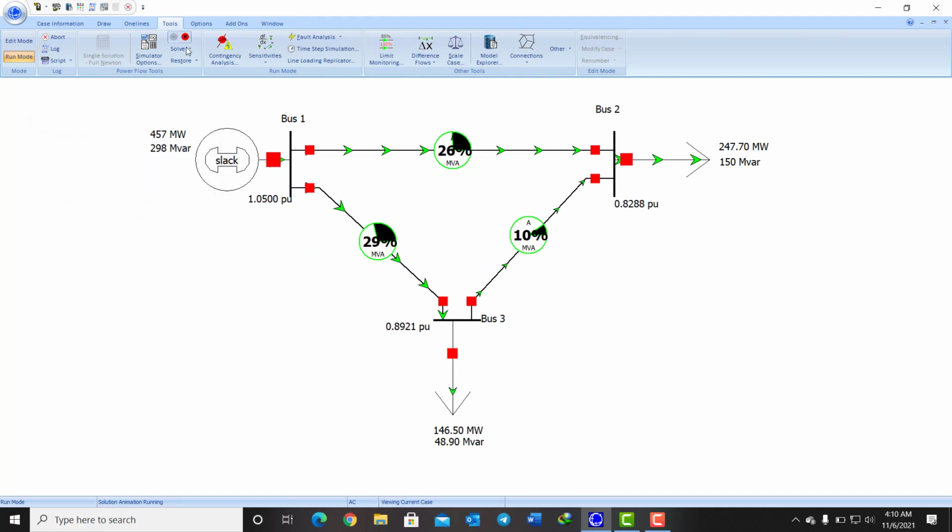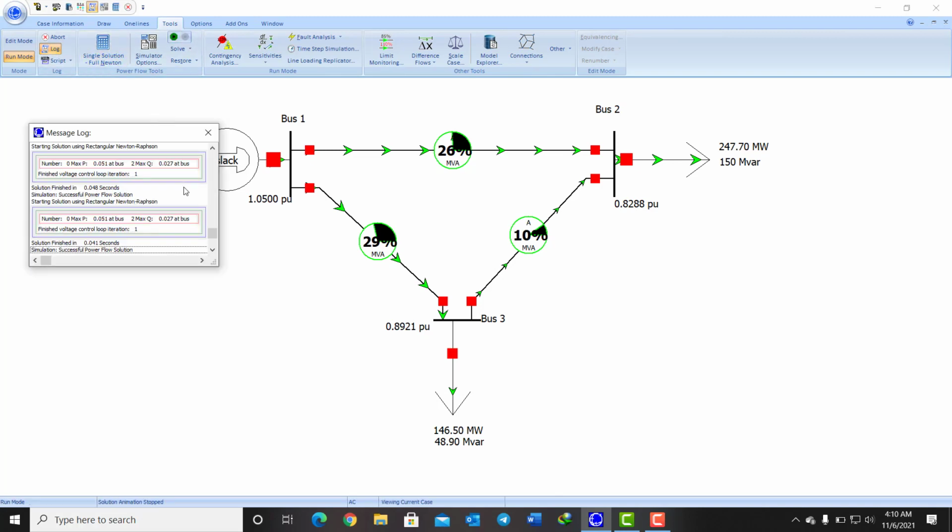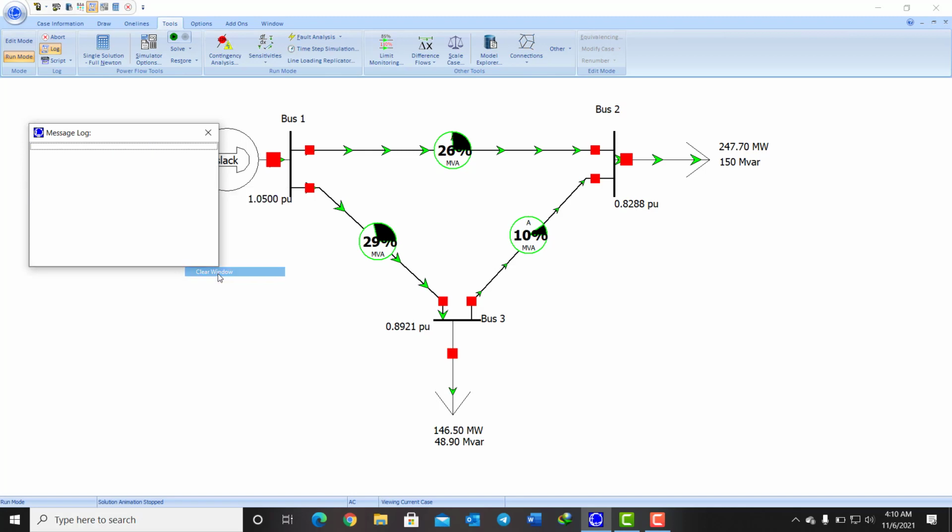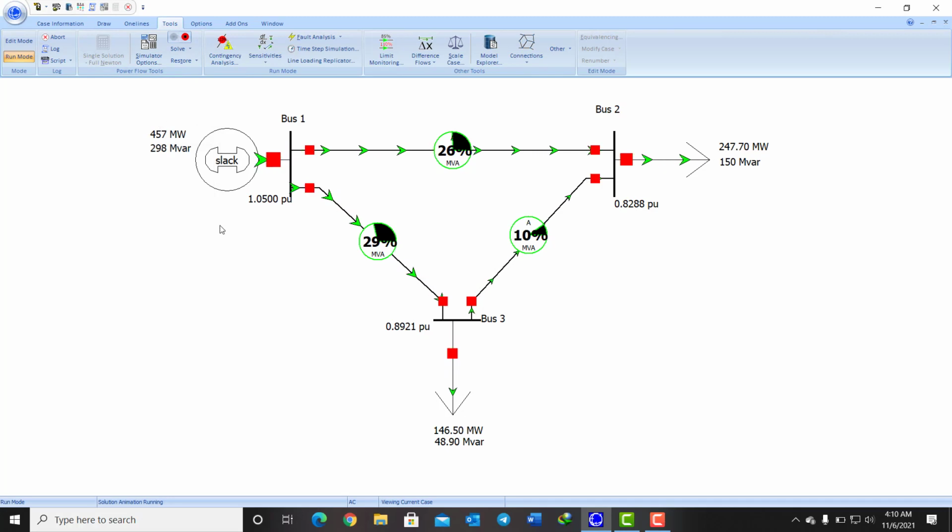Then we must stop here and clear the window in the log section, and we just run on the other side. It is all about the flow for the power condition.